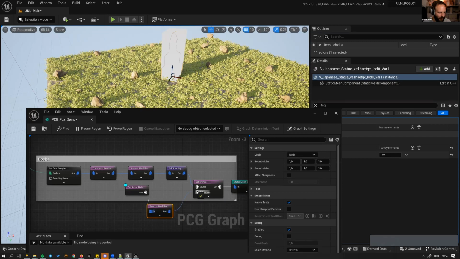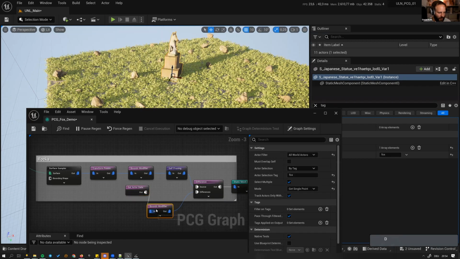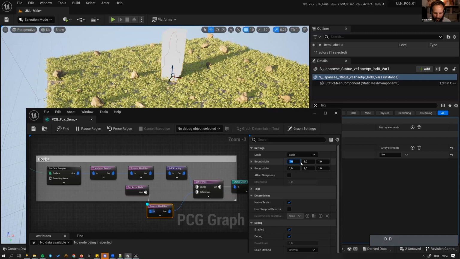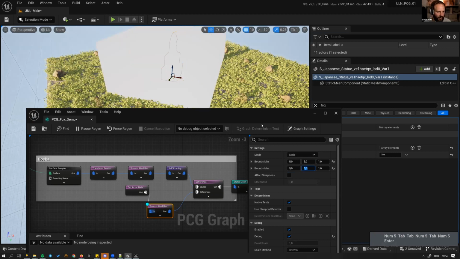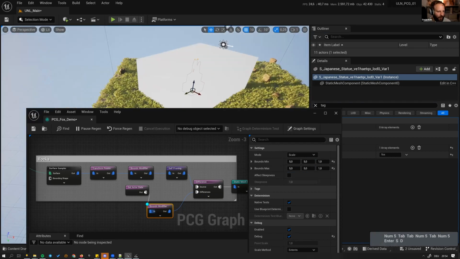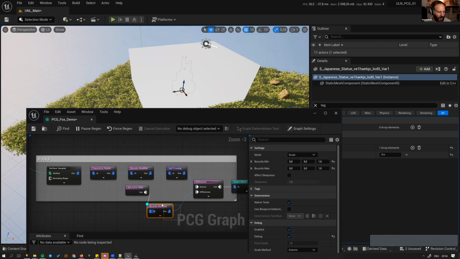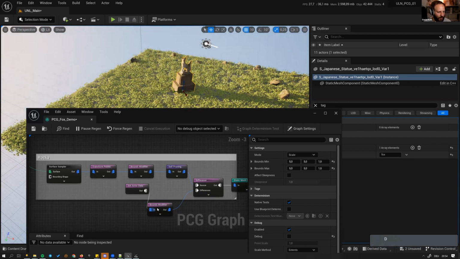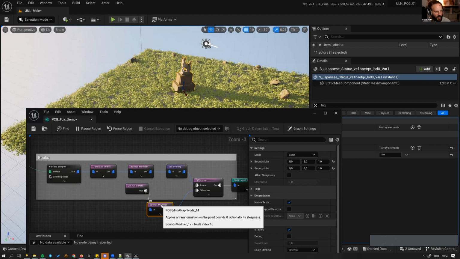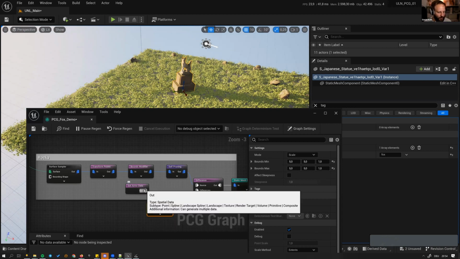And now if we plug this one in, and I will just add my debug here, I can just make it like 5, 5, 5 to make it clearer. And now I have around my fox a big box, and there are no rocks in it. So you can offset them and you can force it. And that's the same one that we will use later on to place the lanterns around the fox, but inverted.